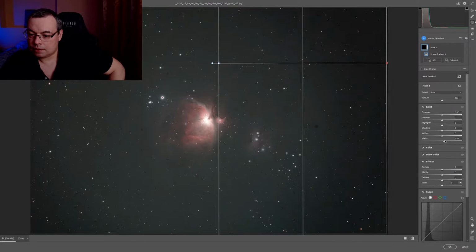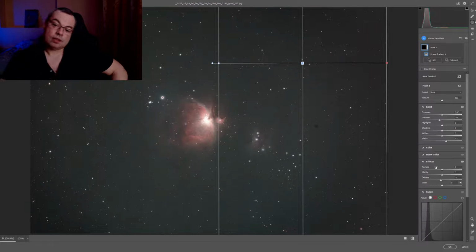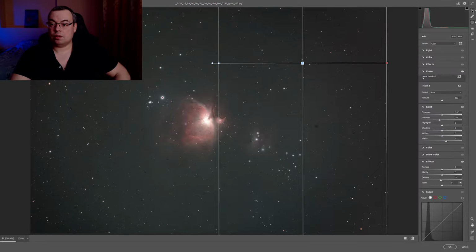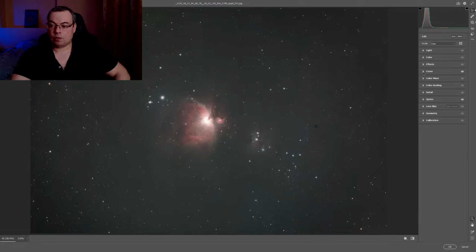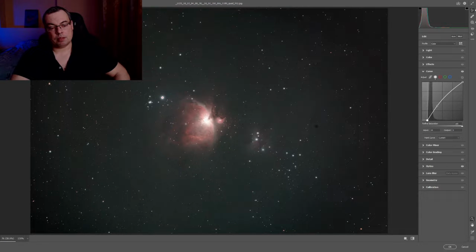And let's see, go with more blacks here, lower the contrast a little bit, or maybe also with the exposure. No, exposure we leave it at 0. We go more blacks, and maybe we can try the haze. Okay, so it's already improved, and now with the curves we can change the black point a little bit more.